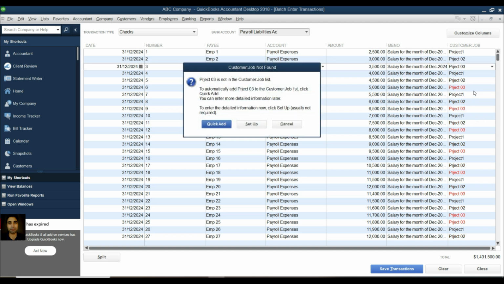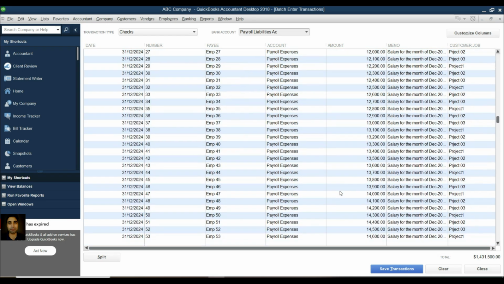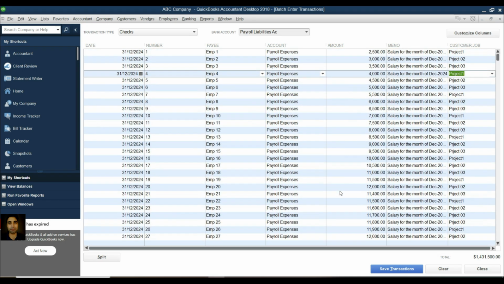Just press the downward key and it will show the option of adding. So now it is added. These are the total salaries which we have to pay on that date. Just save and close the transaction.